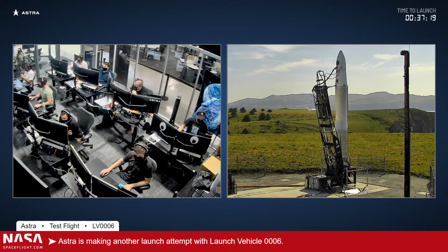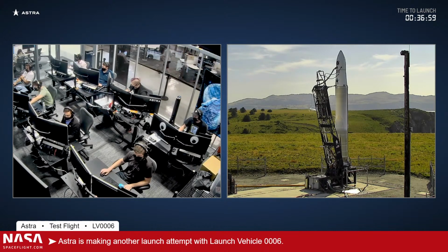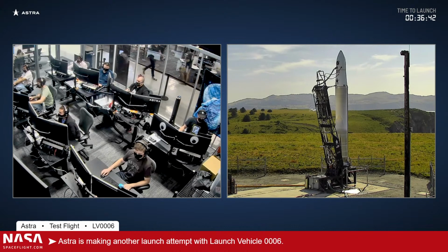Then to continue, we have our Tango, who is Steve Lai. He is the vehicle controller, and so he's the one who is actually operating the vehicle. You will often hear him when we're listening into the countdown net. And then at the bottom of your screen, you see Chris May, who is our CDH, or Command and Data Handling. So he's monitoring and adjusting all of the software and is following commands from Chris Hoffman, our launch director, or our launch conductor. And then finally, in the googly eyes, that is our flight activities officer, Joshua Green. And he is responsible for keeping track of all of our activities during today's launch.